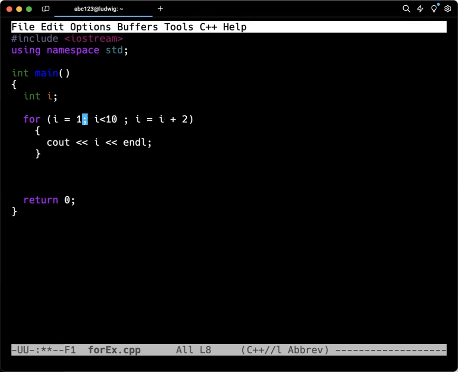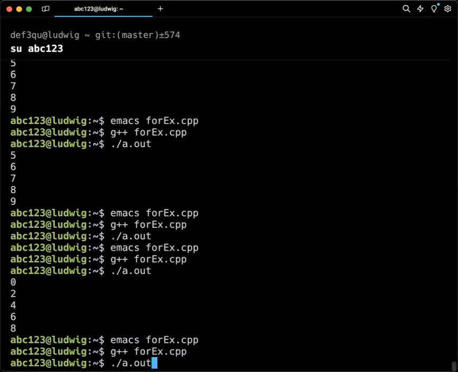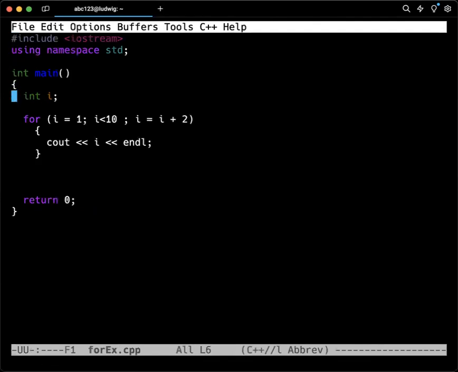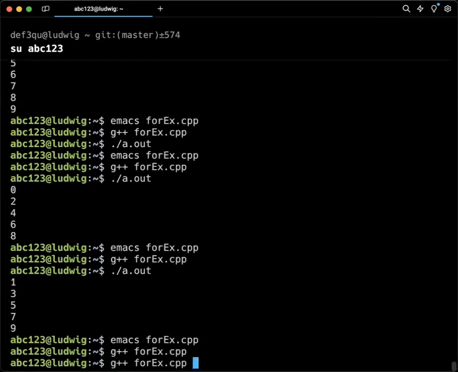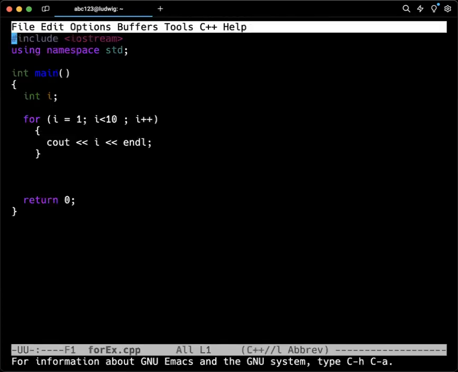If we're going to do 1 to 10, people often do this. Okay, 1 to 10, right? Life's good. Run it. I suspect life is not good, but let's check it out. Okay, it's not. Let me go back to here. These can also go negative if you would like, but you have to make sure the initial conditions are right. This is what I'm trying to do. Yeah, this still just goes to 9, and you thought it was going to go to 10. That's what's known as an off by 1 error, really common.